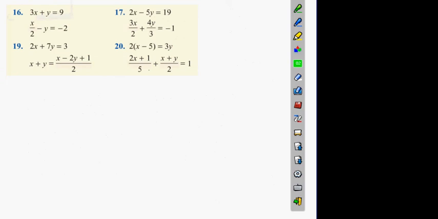Okay, so in question 19, the problem is that they don't have the same denominator, okay? So when they don't have the same denominator, what you have to do is give them the same denominator. So what I suggest we do here is we put a 2 on the bottom, another 2 on the bottom. What do we do when we put 2s on the bottom?